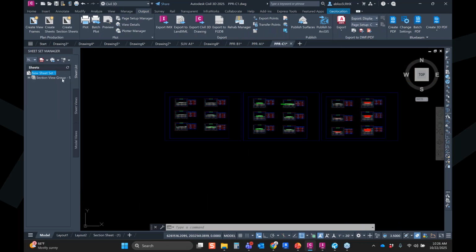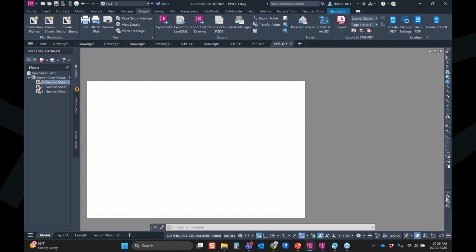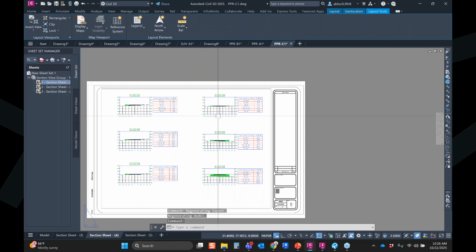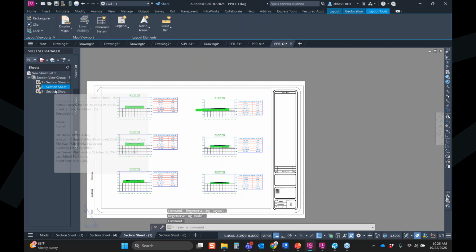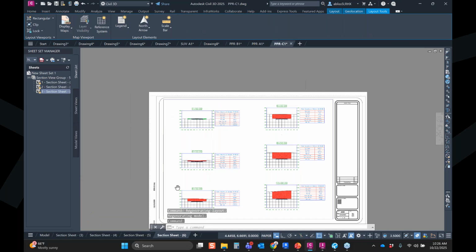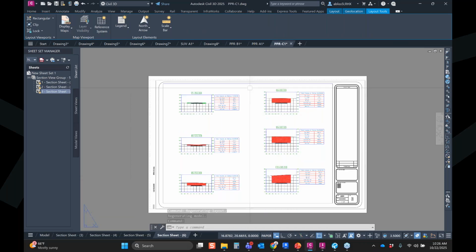And so you can click on those, and then here they are in Paperspace. These are Paperspace sheets, all done and ready. Very cool stuff. Fully automated that process. And now you got a production ready, just a few minutes of your plan, profile, and cross-section sheets. Well done, everybody.